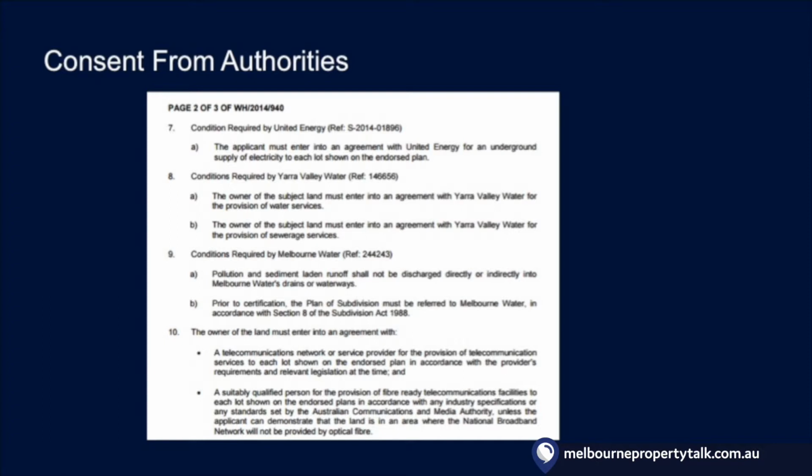Various authorities will need to provide their consent to the subdivision. Most authorities will require the applicant or landowner to facilitate various on-site works. In addition, you will be faced with having to pay a range of fees, charges and contributions. Energy companies may require underground connection pits and group meters to be installed before providing consent. Water authorities may require that each new lot is adequately connected for sewer services before giving consent to the subdivision. Each of these requirements adds a significant cost.